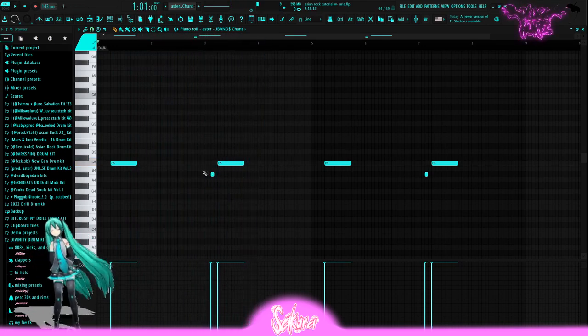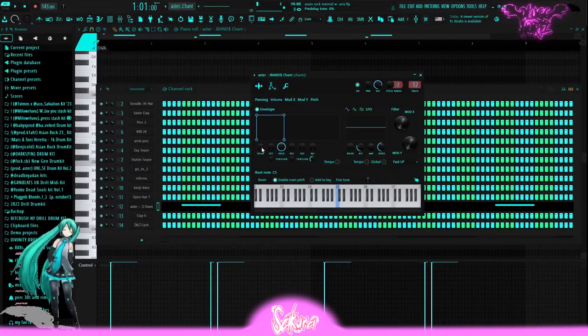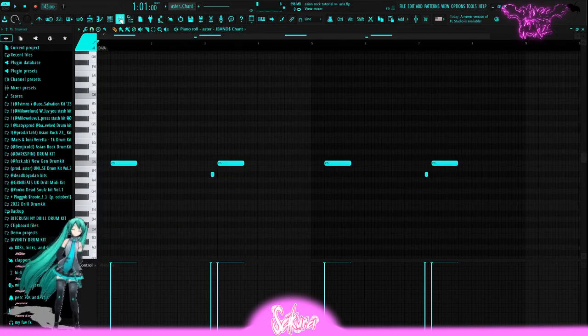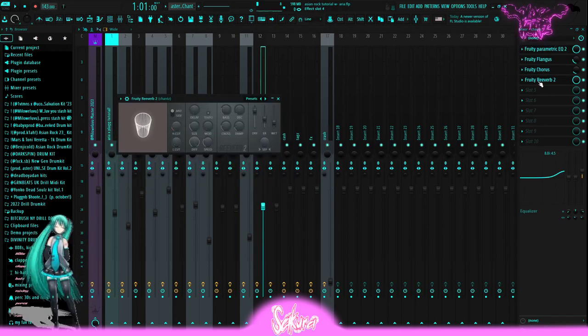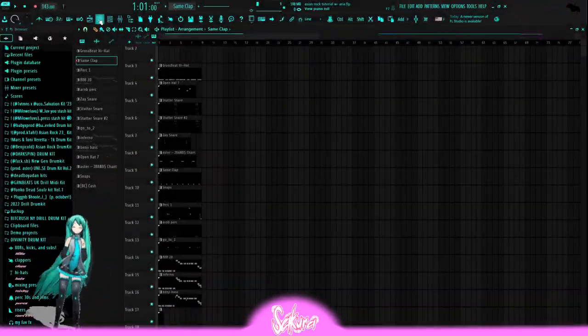Like that. So you see how it has like a two hit and it's really fast. So to do that, you just make a square on the envelope on the second channel. So for the chants, I put the EQ, flanger, a little bit of chorus and reverb, and I EQ'd the high stroke by 5.